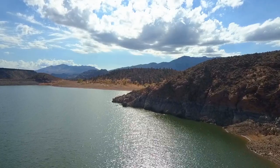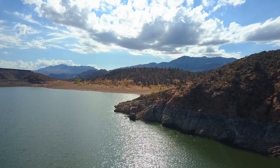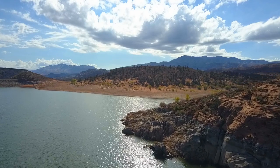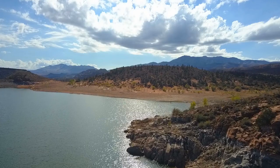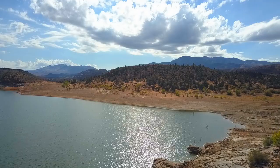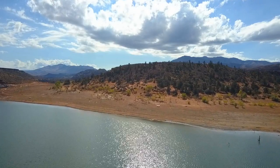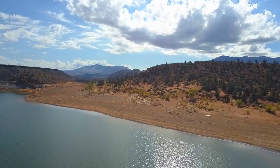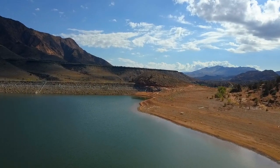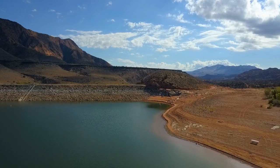I'm going to go ahead and tilt my camera down so I can see that shoreline. The clouds are giving and the water is twinkly — it's going to be a really nice picturesque flight. Got all those ripples. Staying fairly slow. I'm going to go ahead out here and enjoy the lake with the drone. The summer took its toll on the waterway, and it's been a while since it's been full enough for that spillway to dump out and create a beautiful waterfall.